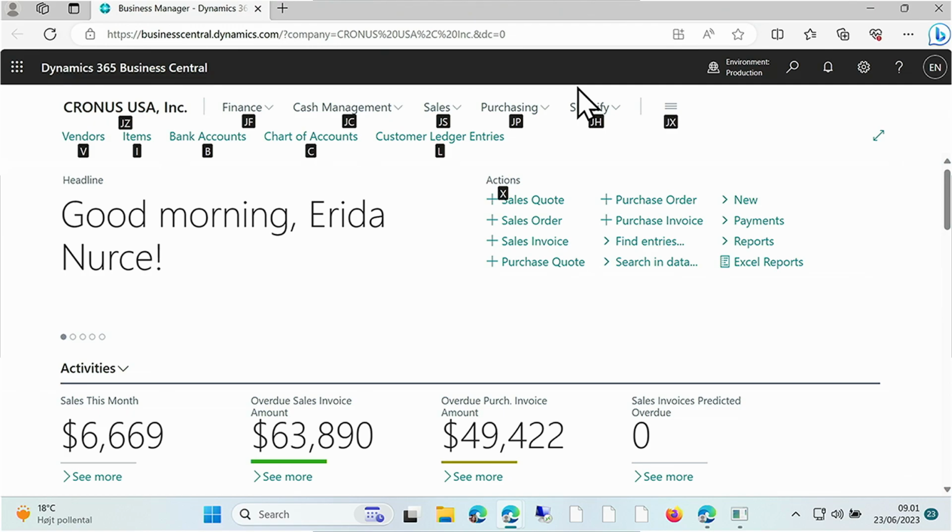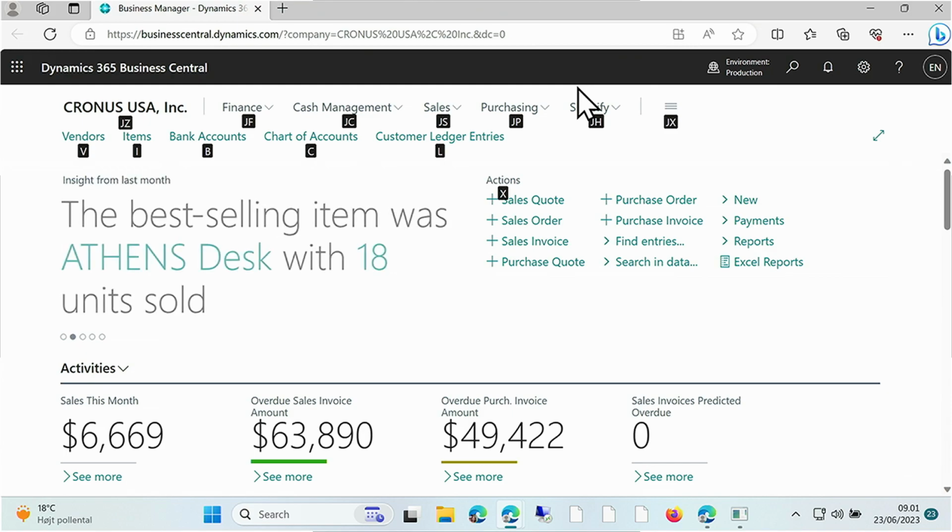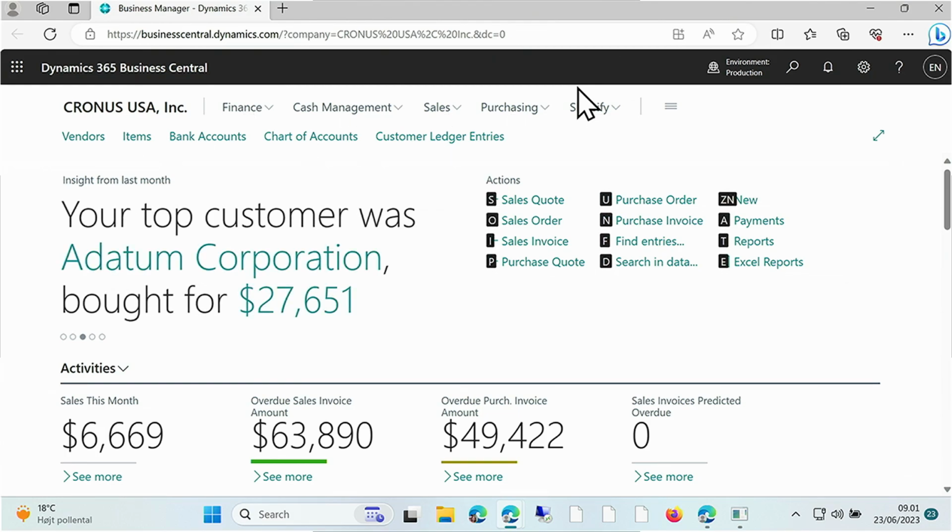What key tips do is allow you to press one character on your keyboard to invoke the item that they're shown next to. So let's say I want to start a new purchase order in my actions. I will press X on my keyboard, and you'll see that the key tips will appear for everything under the actions. And if I wanted to start a purchase quote, I would just press P here.